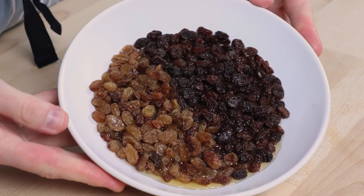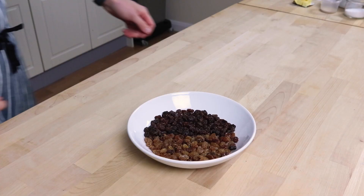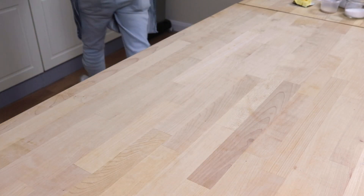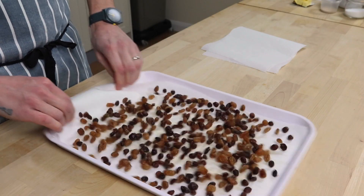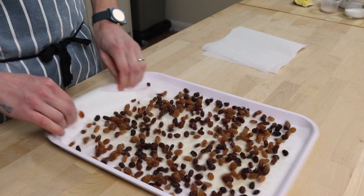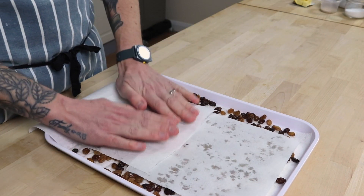The following day, as you can see, they have soaked up nearly all of the water in the bowl and plumped up lovely. Take them to the sink and drain them in a sieve and spread them out on a kitchen paper lined tray. The idea here is not to remove all the moisture — just pat off the excess moisture on the outside because it'll make things a little bit slippery and tricky to incorporate the fruit into the final dough later on. Spread them out, shake them around, put some paper on the top and gently pat. Don't squeeze, and set aside for later.